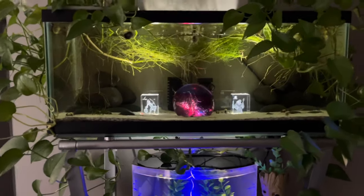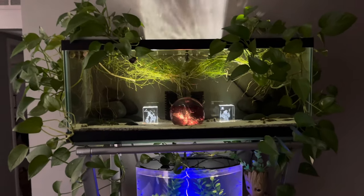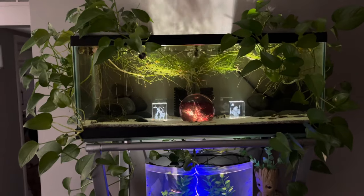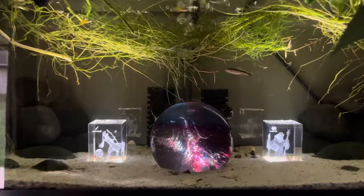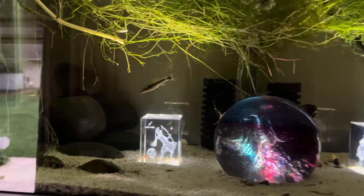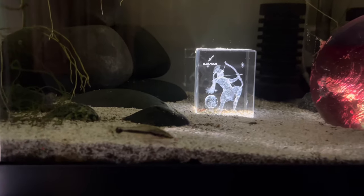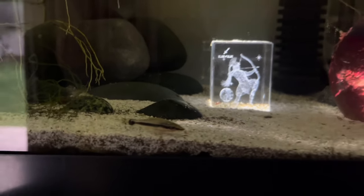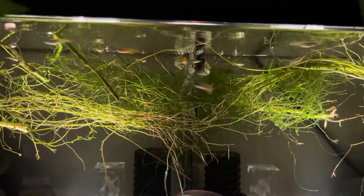So anyway, guys, we hope that you enjoy this time lapse. If you've never tried a time lapse with your snails, it's really fun. The pseudomoogles, you really can't see because they just zip around like lightning. They're just flashes. The otos will sometimes kind of sit still, so you'll see images of them kind of coming and going. There's one right there. But for the most part, these pseudomoogles, you can't even see them. They're just moving around like lightning.